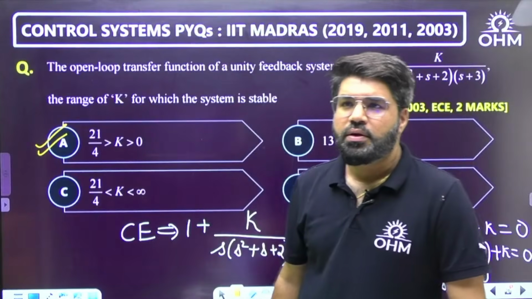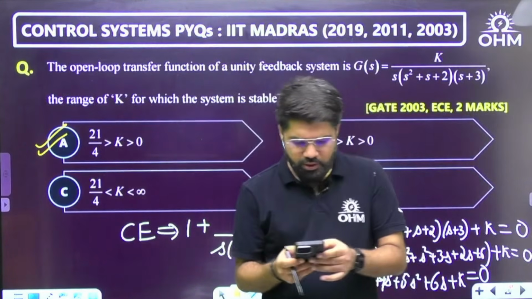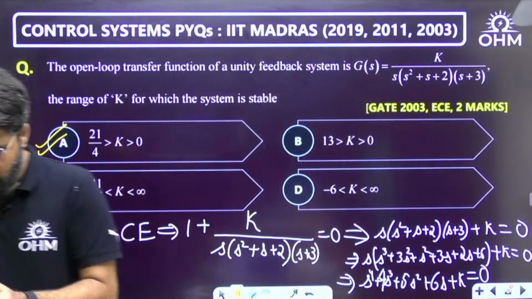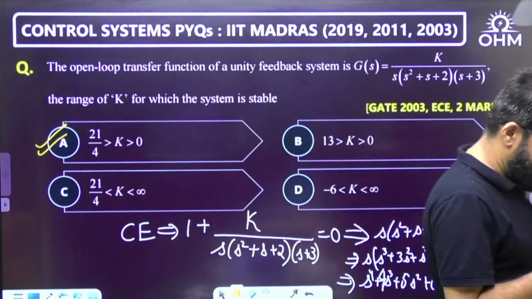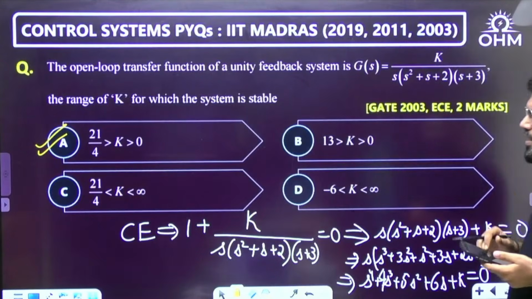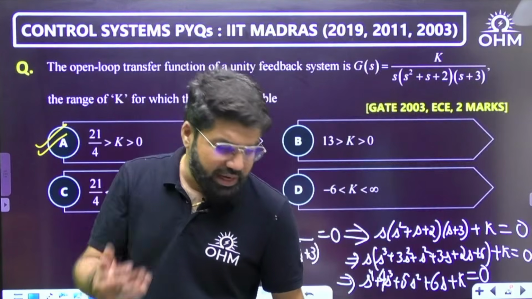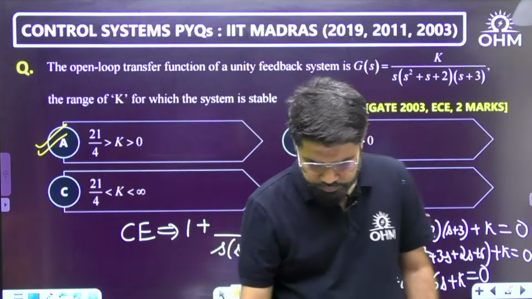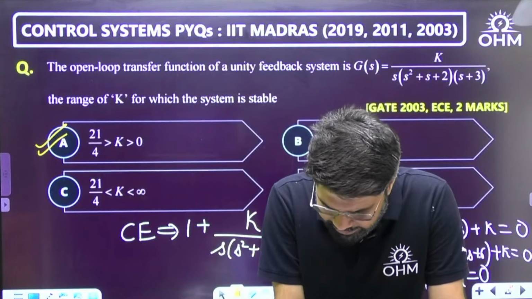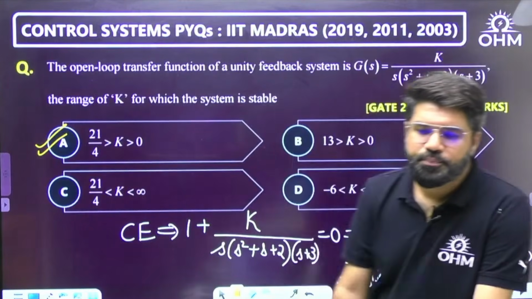Yeah, Srija, you must have got a different equation. I agree, because there was a small typo. I calculated 3s square, but maybe while writing it I got 3s. But yes, this is the correct answer, option number A. If that was the characteristic equation we had written earlier, then k is between 0 and 12. That makes it an entirely different question actually. The procedure is still the same.